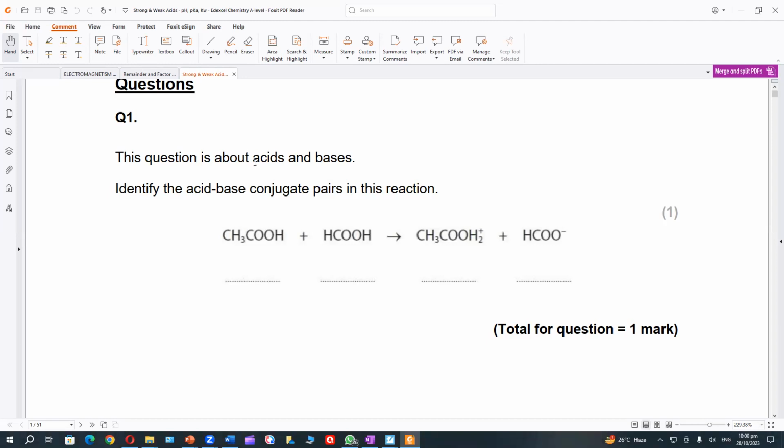When an ion is positive, it means it needs electrons. It is an electron acceptor. When an ion is negative, it is an electron donor. Lewis theory says that bases are electron pair donors, negative ions, and acids are electron pair acceptors, positive ions. So you have to identify the conjugate acid and conjugate base.